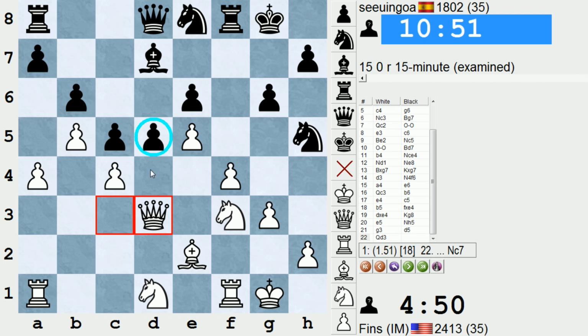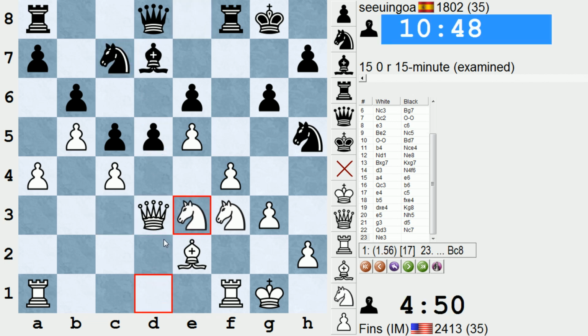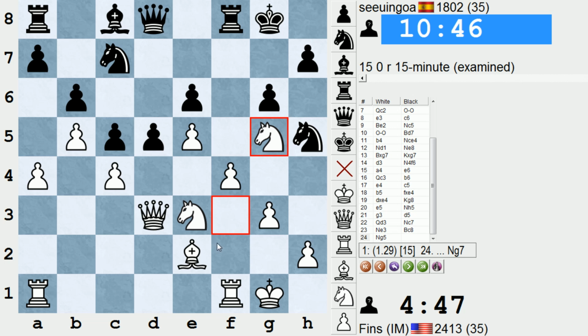Queen d3, attacking this. Knight c7, knight e3. Bishop c8. We can just see based on the flow of the play that white is in the driver's seat here. Bishop takes h5, pressure on this pawn. Maybe bishop f3 or rook ad1 coming soon.